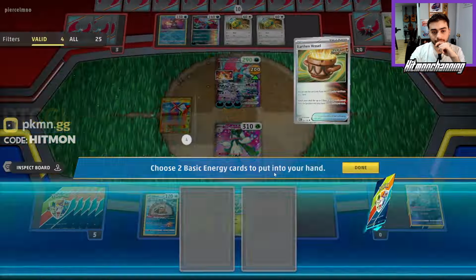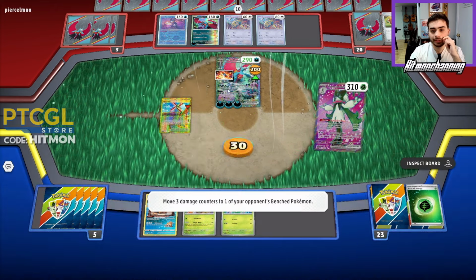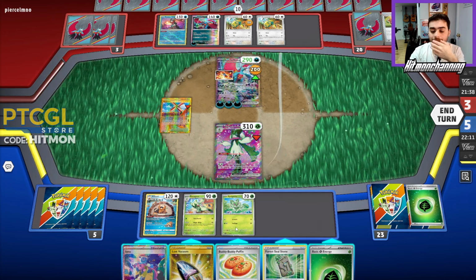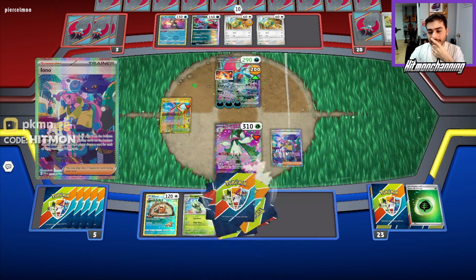Get 2 energy. And just go Bouquet Magic. Just punch him real hard. Hit the bench Dunsparce. Then, yeah. Like, I don't need the Lost Vacuum. I don't really need anything here. That's the thing. So Iono first is a good play, I think.